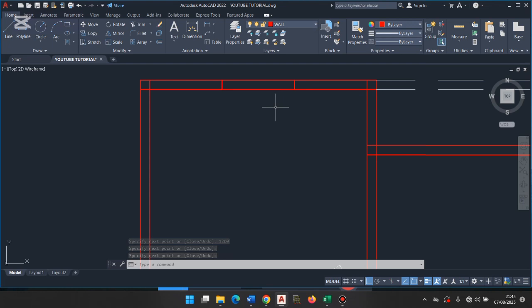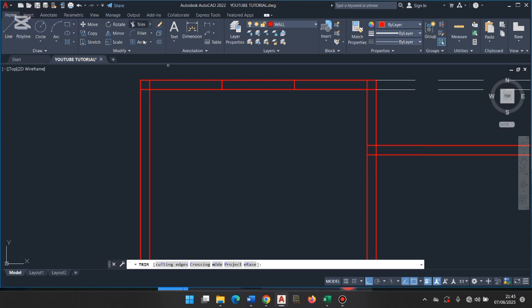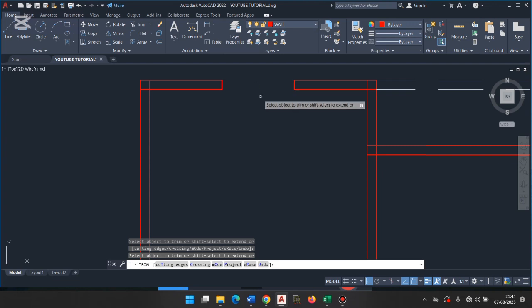As you can see, we already have the layout of what our window will look like. To complete this, click on trim, bring it outside, press enter, and then click on these 2 lines. Press escape to end the command.